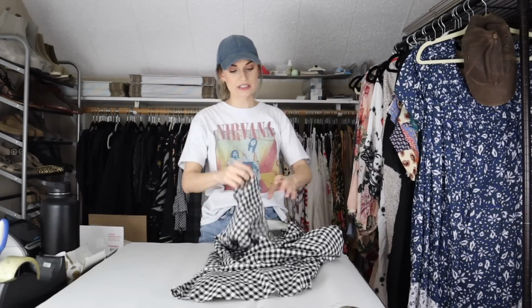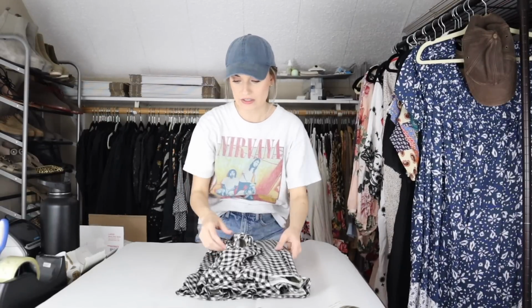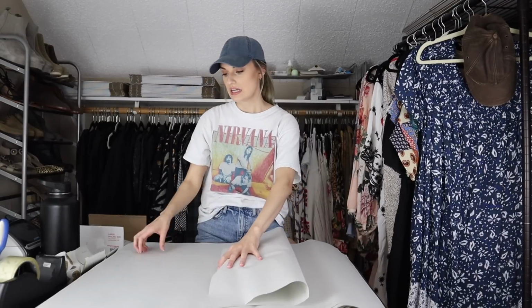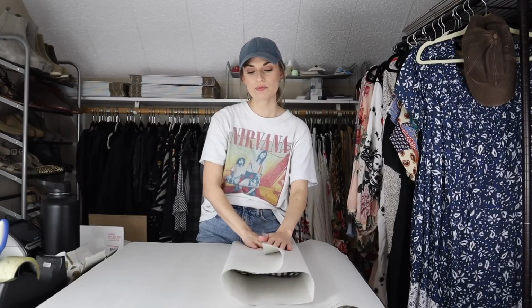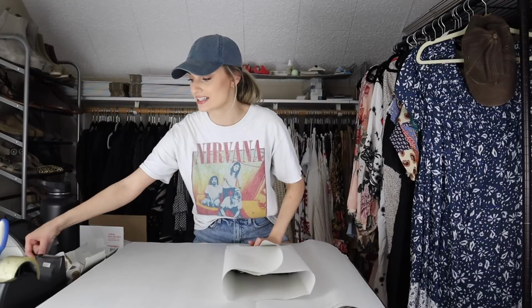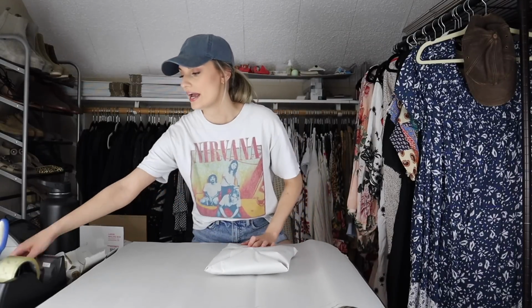So I have had this dress listed for, I would say, a month or two, which is a little bit longer than I like. I love a very fast flip, and so I was pretty ready to move this out. I had it listed at $32. I received an offer, I would say a couple weeks ago, for $12, which I did counter to $25. And I think they just either ghosted the counter offer or they declined it. I can't remember. But then last night the same person who initially offered 12 came back and offered 18.